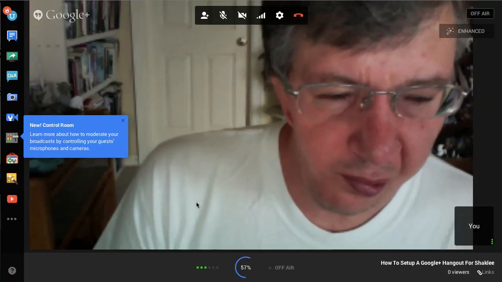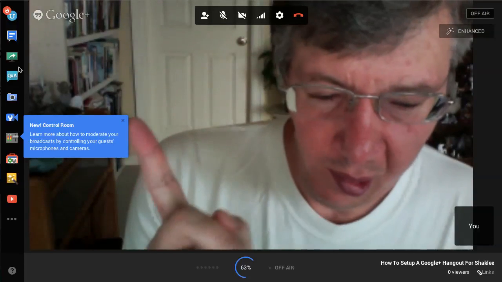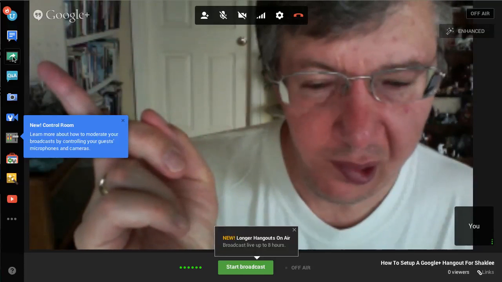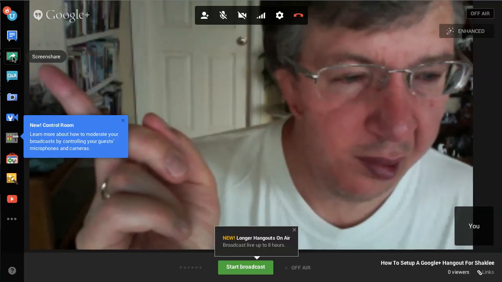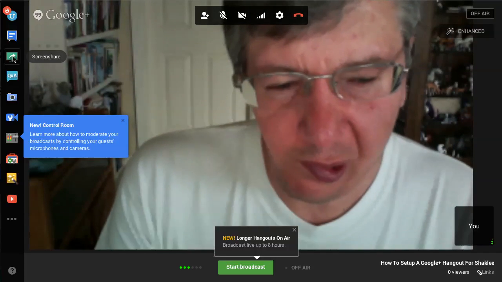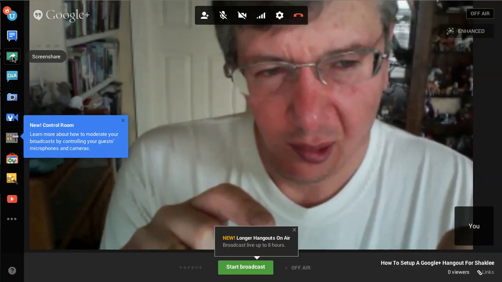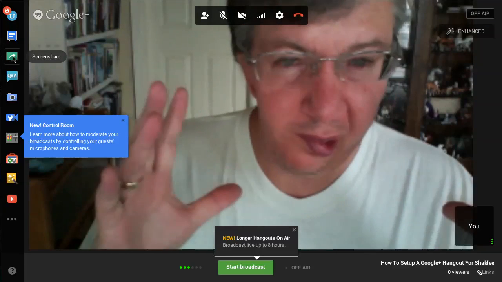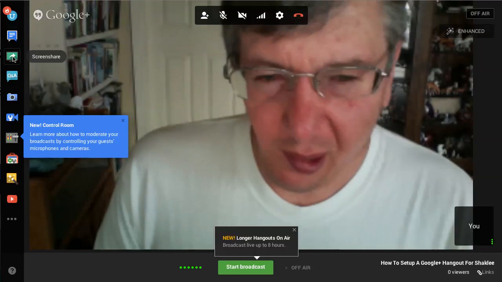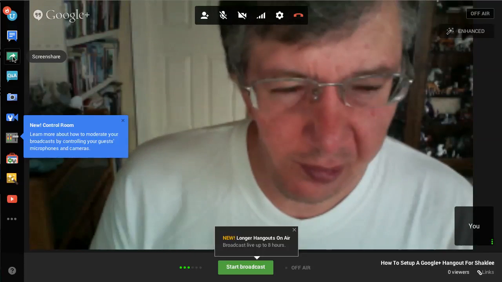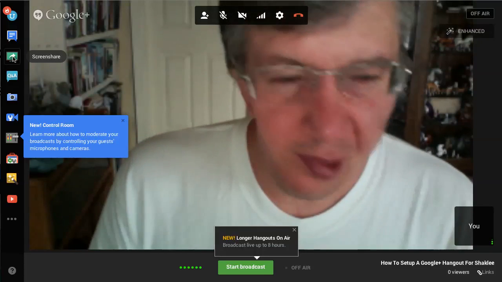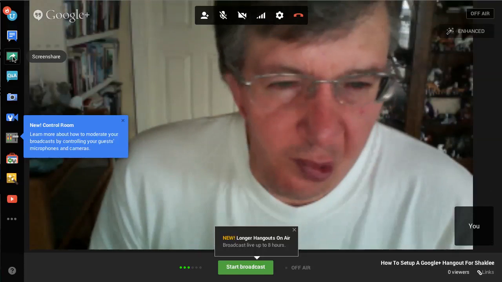The other thing you can do, and I'm going to point to this area right over here, is that green button is to share your screen, or screen share. Some of you might just want to do a screen share of what's on your screen rather than have the webcam pointing at you, because you're all worried about how you're going to look. But in reality, you're just sharing good health, great products, and a wonderful business opportunity, and people love real things. So don't worry about how you look.